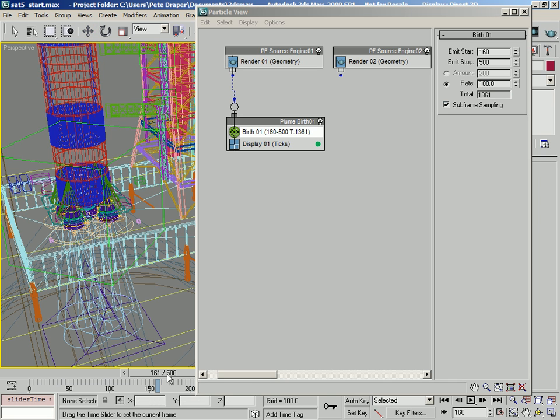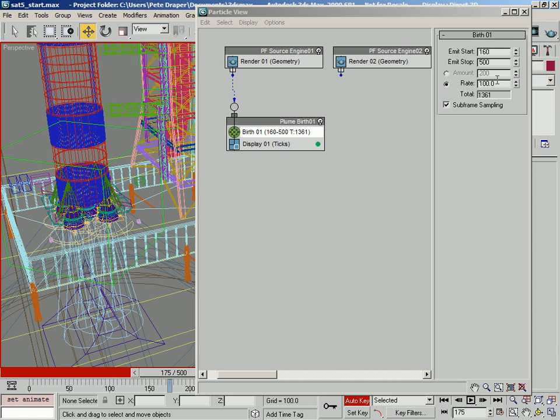Then at frame 175, after the initial plume's finished, I'm going to turn on auto key and change the default in-out tangent for new keys to this kind of fade in, fade out, or ramp in, ramp out curve type. Turn on auto key, and I'm going to set this value down to about 75. Okay, you might need to do it twice. There we go.